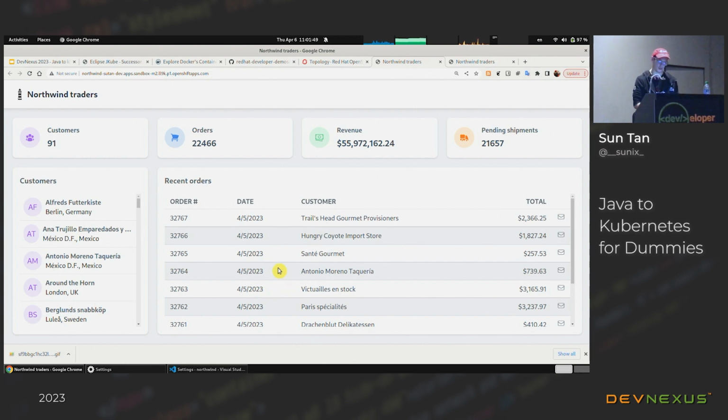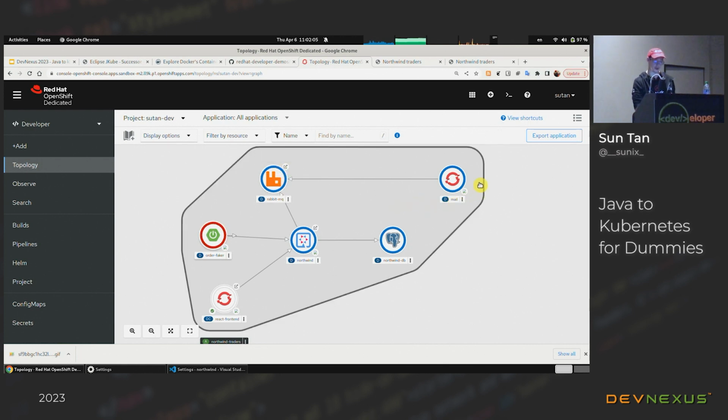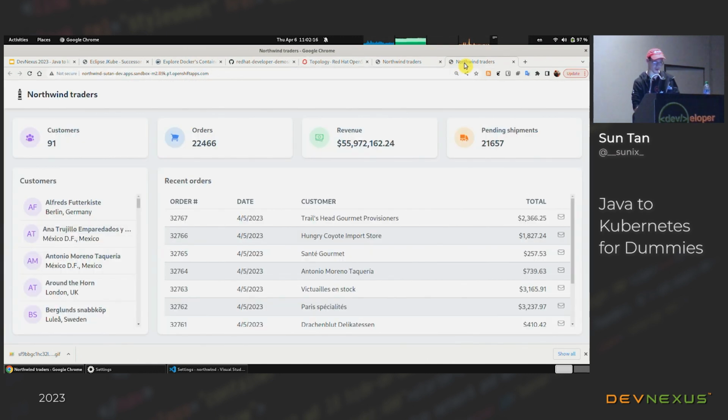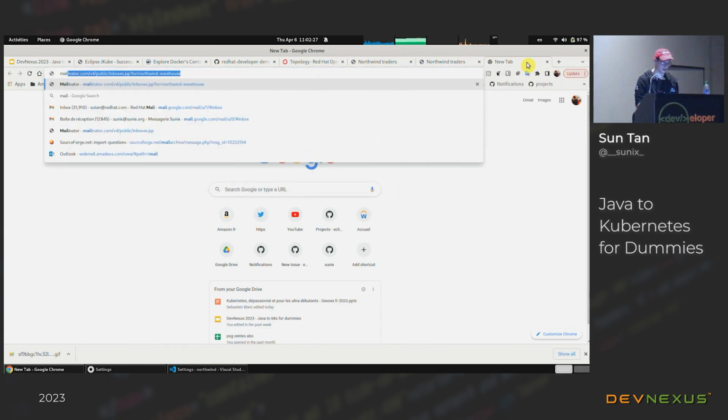No problem. And when I click here on send an email, what it would do is send an event to the RabbitMQ broker, and there is a Micronaut application that will listen to this event and send an email to Mailinator.